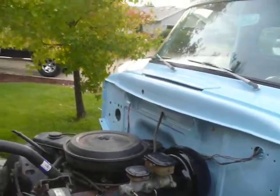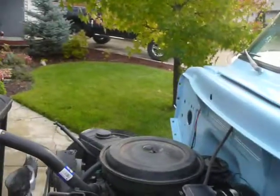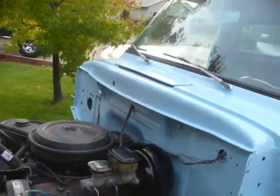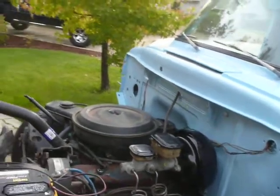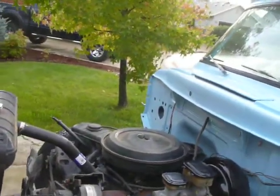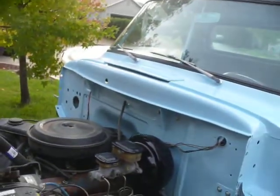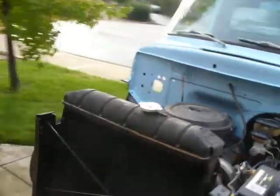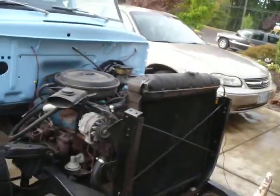Got that on. The '77 Chevy booster also had a leak in the diaphragm, so it wasn't worth even messing with. Then it wasn't running too good last week, so I rebuilt the carburetor. I've gotten a minimal amount of wiring hooked up so I can at least start it from inside the cab. My radiator leaks, so I might put some stop leak in that.